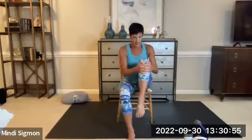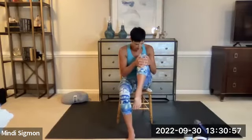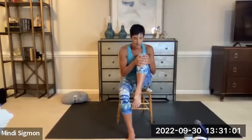Good. Let's take those knees out in front of us. And we're going to hug the right knee in. So let's bring that knee up to the chest. It's a really good idea to do this before you get out of bed in the morning. The idea is to stretch the back. It makes us feel so much better.